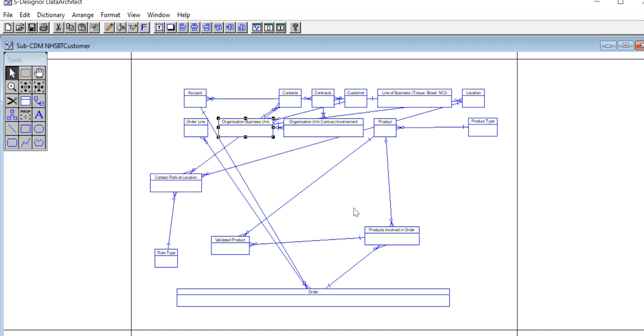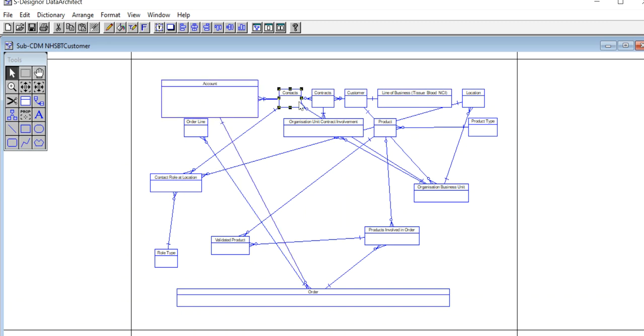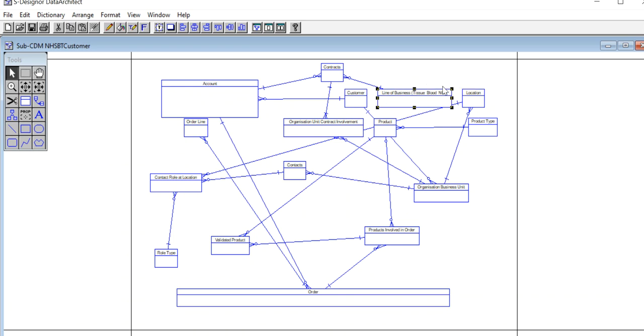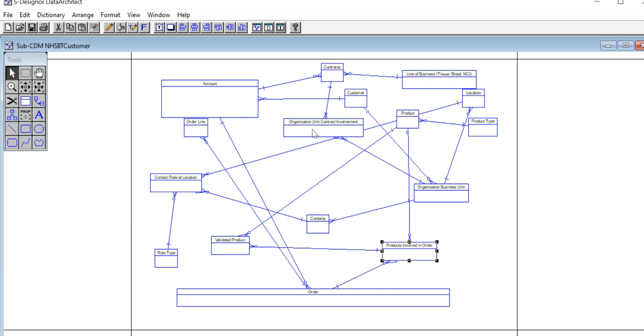Okay, that's okay. So then you can expand a little bit. Okay, so obviously, we just want things generally in the right area.